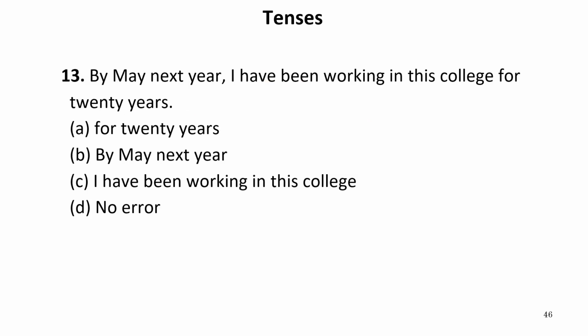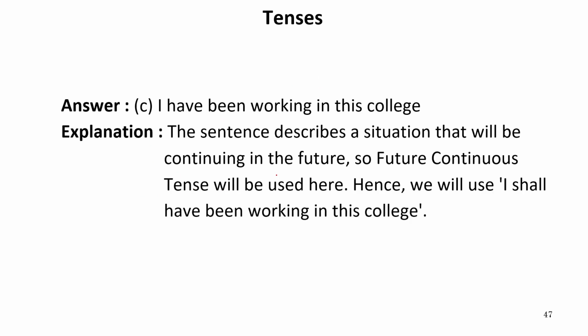By May next year, I have been working in this college for 20 years. As I told you before as well, with the time expression by the time, the sentences are made in combinations. The combinations that we have read, that is past with past, future with present, and perfect with indefinite. Now by May next year, I have been working in this college for 20 years.